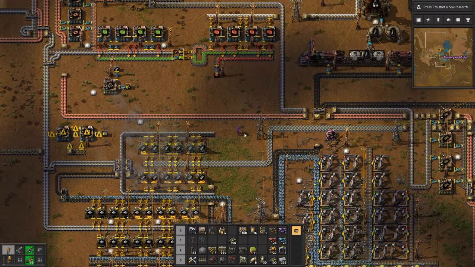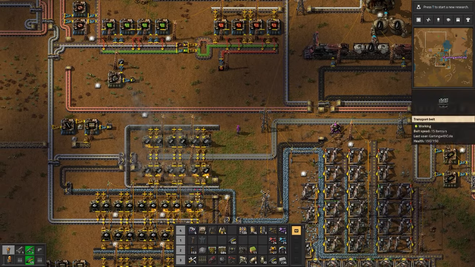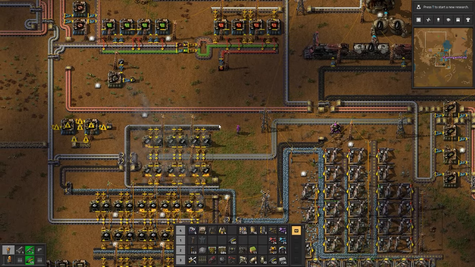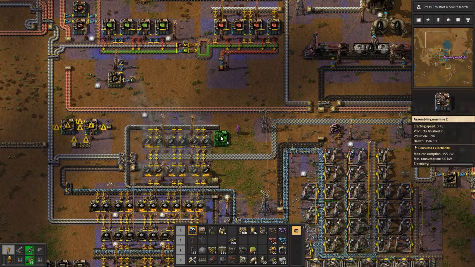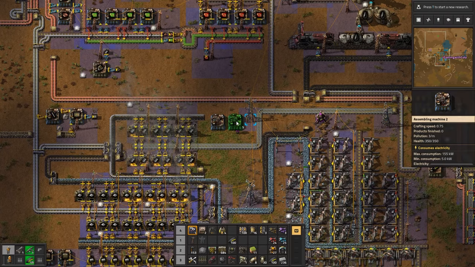What we will do is there's copper plates, there's steel bars, and then I can pick up the iron from here. So what we're going to do is we're going to stick one here, and then we're going to pop another one.